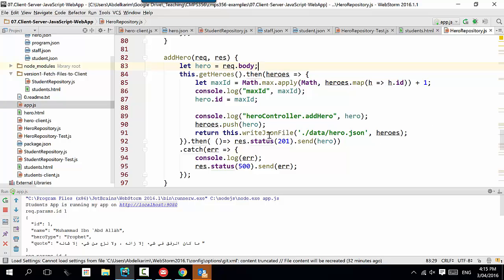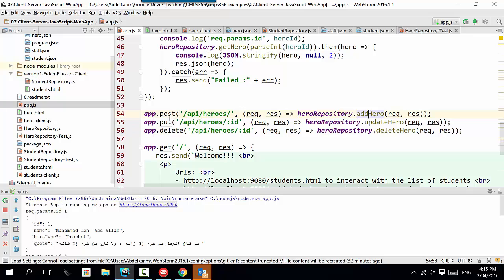Here is the app, if you remember. It has / if somebody came in using post and they came to this URL, I will send them to this function to handle their request. Now, how do I test this? I test add hero function. Okay, suppose I tested that one. Yeah, you're right, yes. But I want to test it now from the browser.